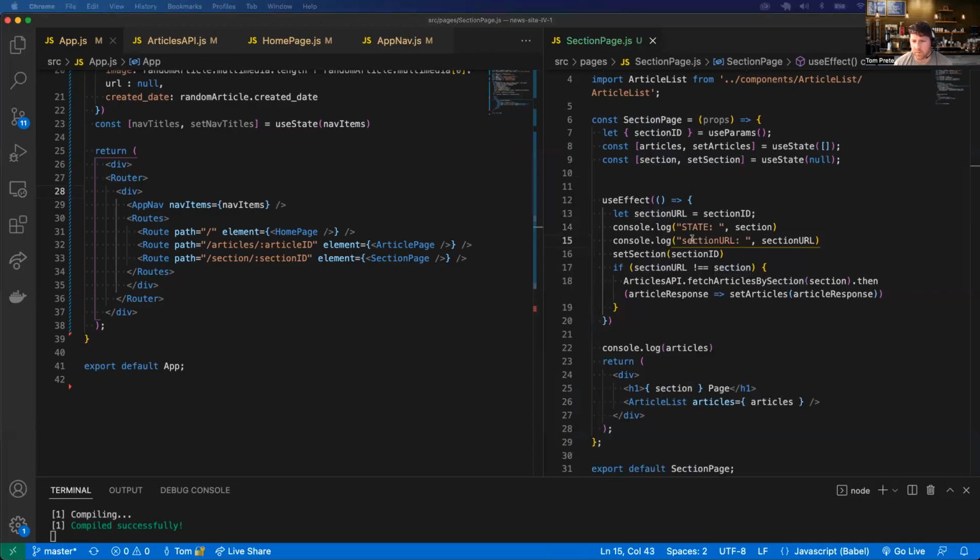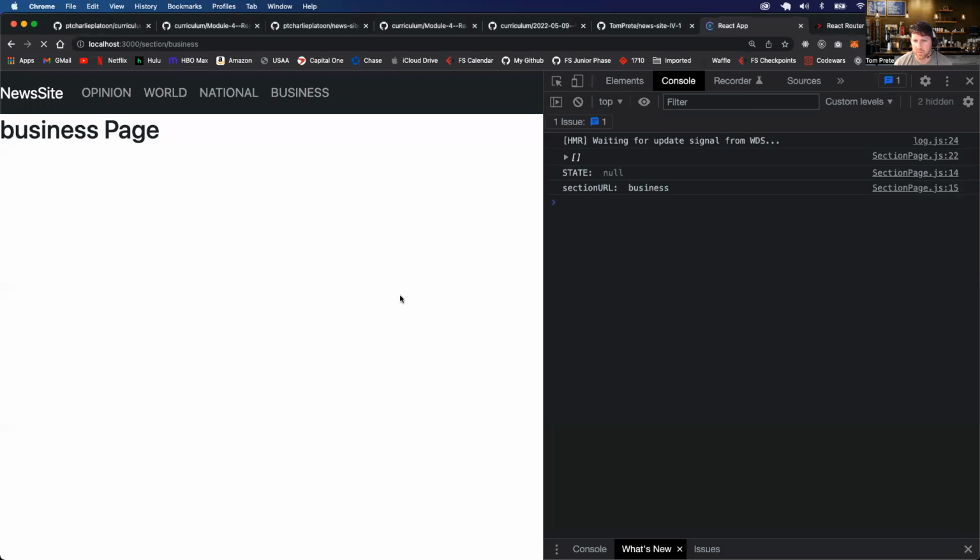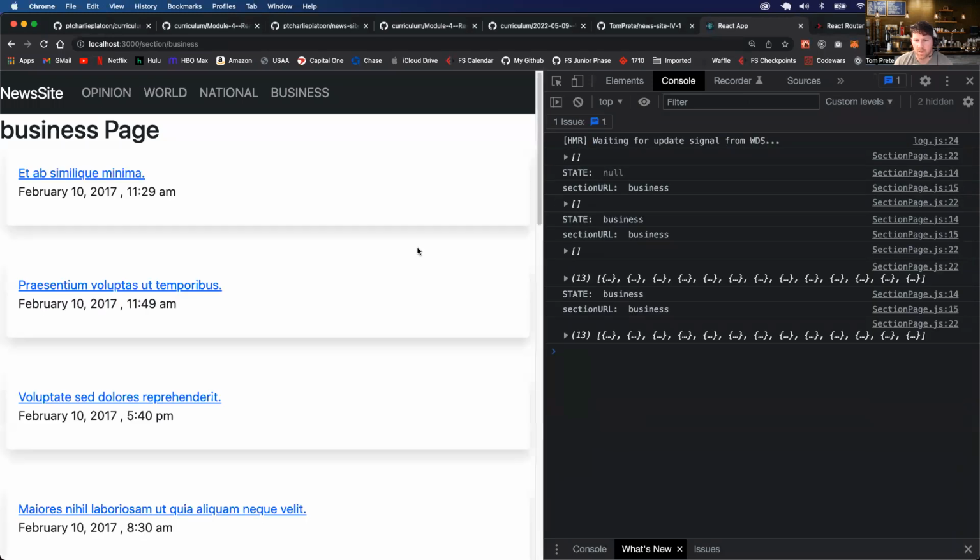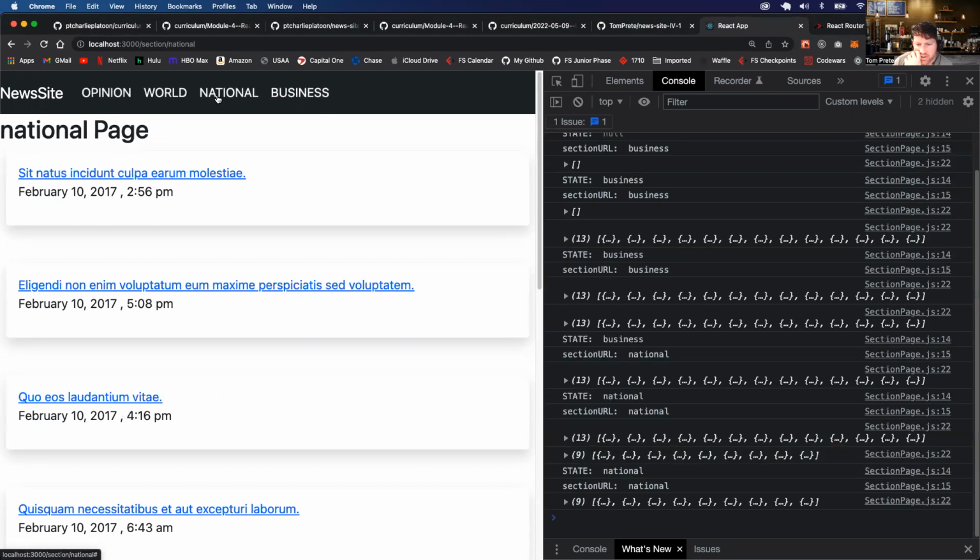There we go. So initially it's null, and then it grabs that. So now they're the same, but if I click national, that's starting to work.